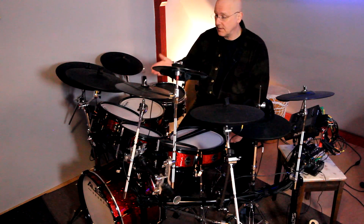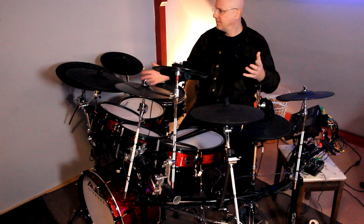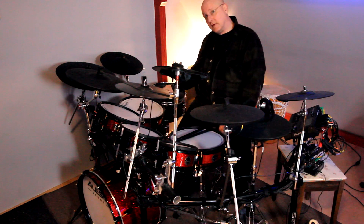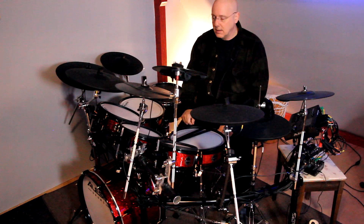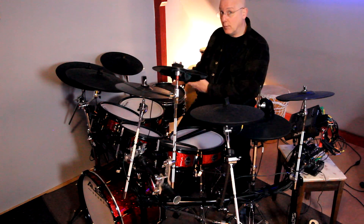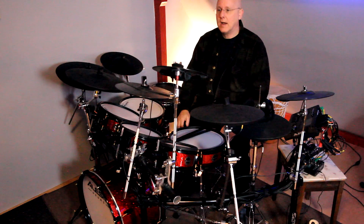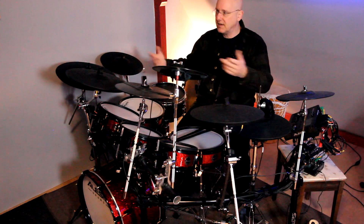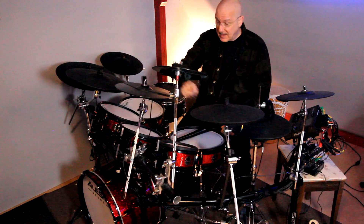One of the things I recently bought was the Alesis Strike Pro SE drum kit — really cool electronic kit, comes with four toms and five cymbals. I had previously made this drum pad; my old drum set had just little hard pads, and I wanted a better feeling snare drum head. So I actually took a snare drum and turned it into an electronic pad with a mesh head, and it worked beautifully. Now I'm using it as a second floor tom. I had a bunch of cymbals from my older kit that I wanted to add, but there's only so many places you can plug stuff into, so I split some stuff. And then I came up with something really cool that I don't see anybody talking about, so I'm going to make a video on that.